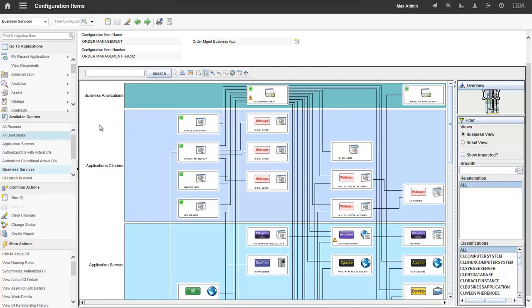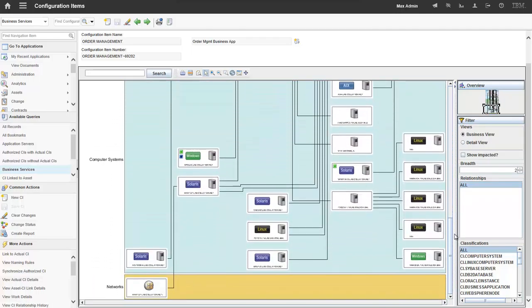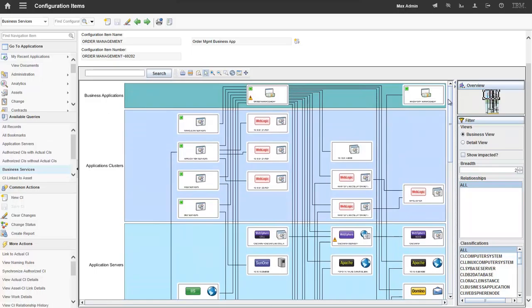So there are several techniques we've used here to help the users focus on the information and to reduce information overload. One is these swim lanes. These colored boxes have labels on the left here, and they have a color and an order, and they have certain types of CIs, classifications of CIs, which are assigned to each of these boxes. We have a setting for this out of the box, but this is fully configurable by the customer. That's the first thing that we do that helps organize the information, and it does a great job. As you can see, it brings you right to the computer systems and databases and stuff like that.